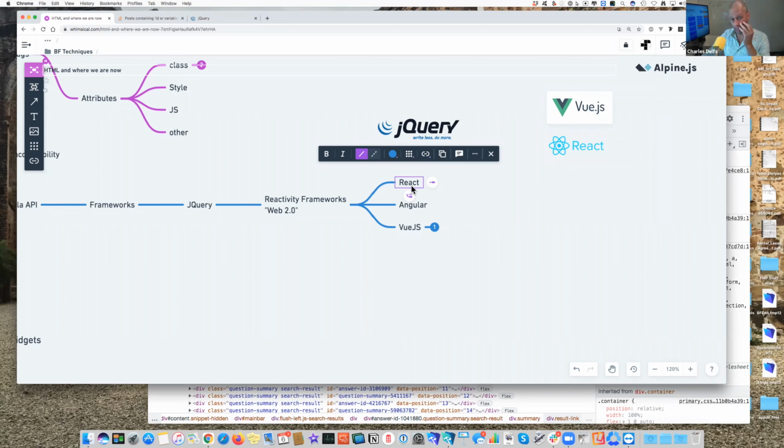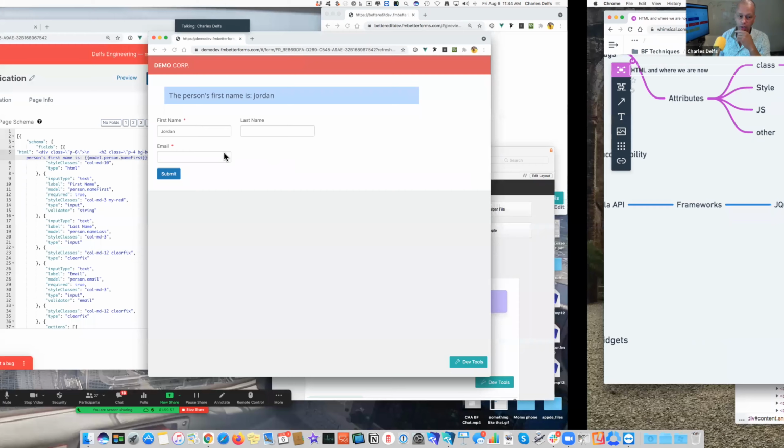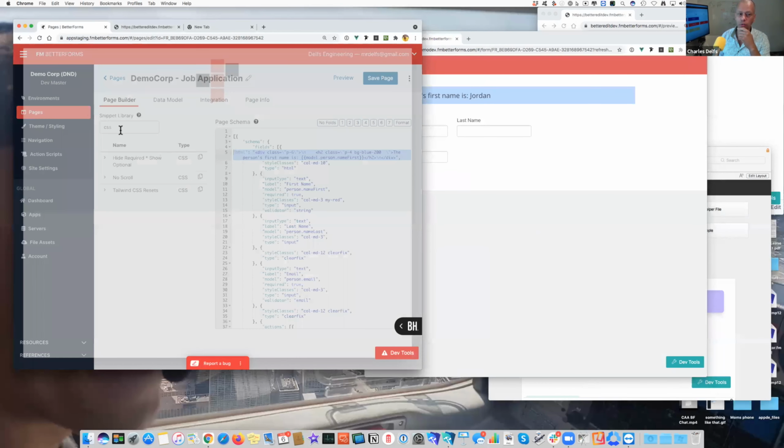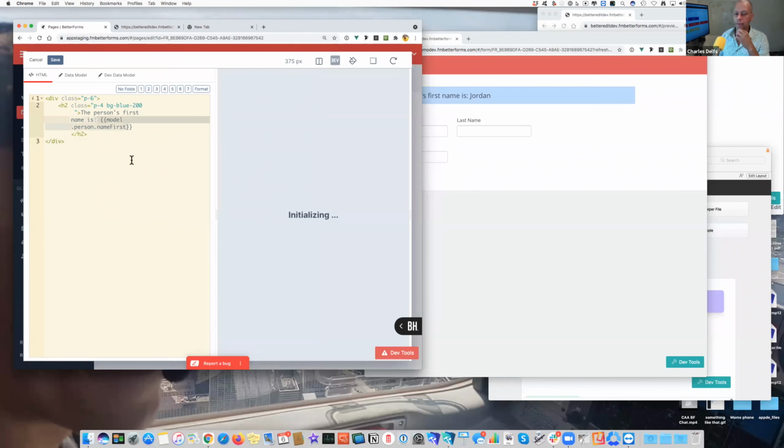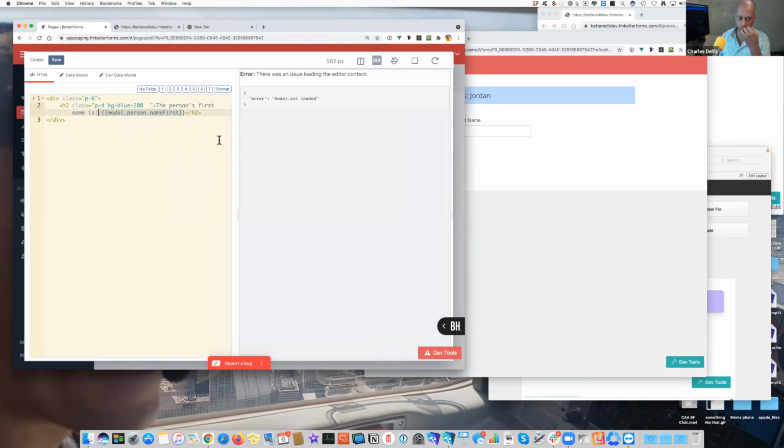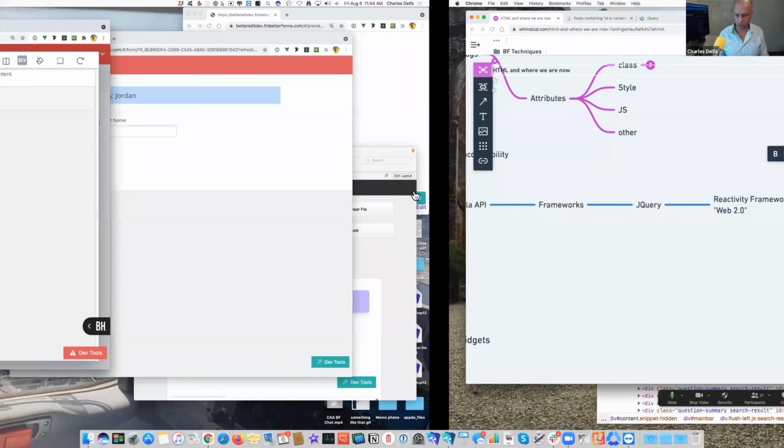We didn't use React. We did a lot of research. I spent 6 months researching reactive frameworks when we built better forms, and we didn't use React because we can't do stuff like this easily, where you get 100% control of the underlying view. That's really hard to do with React. They have a few better tools now, but 5 years ago it wasn't as easy, whereas Vue is very, very easy to do that with. And we can use Vue in our web apps as well, in our web viewers. And I'll show you that in a second.